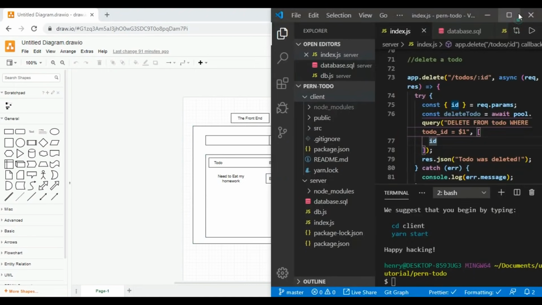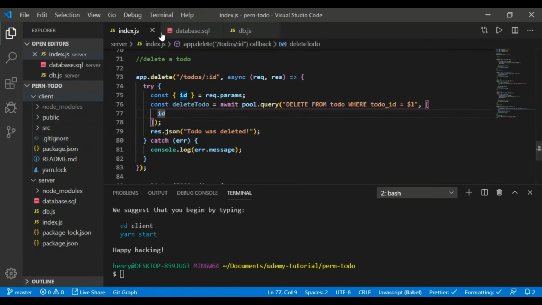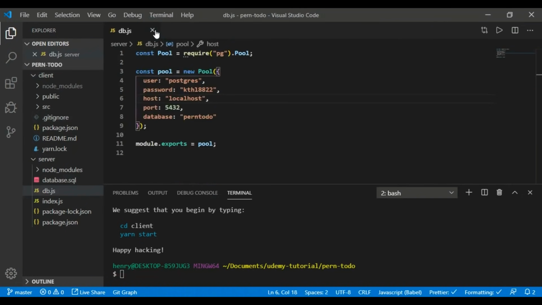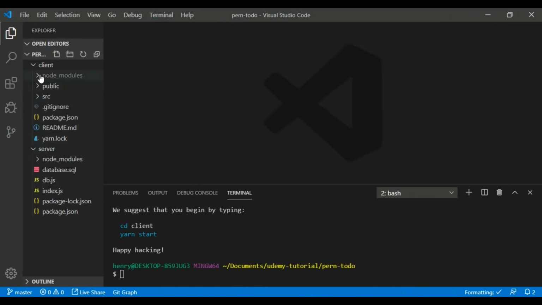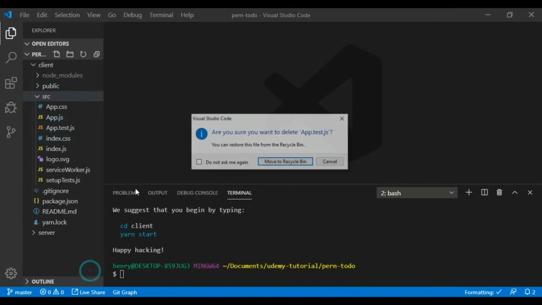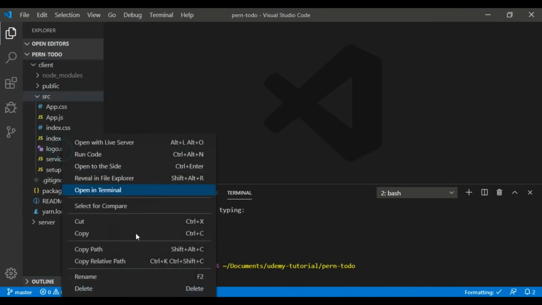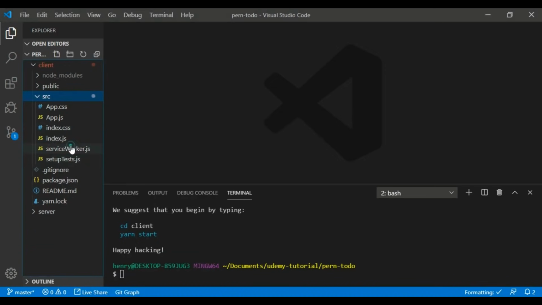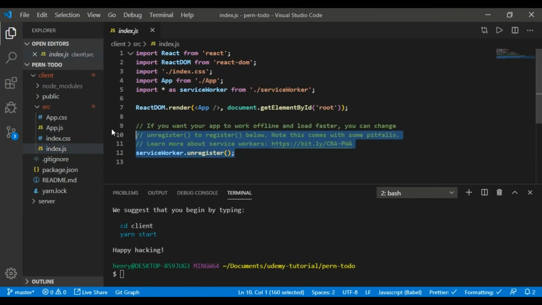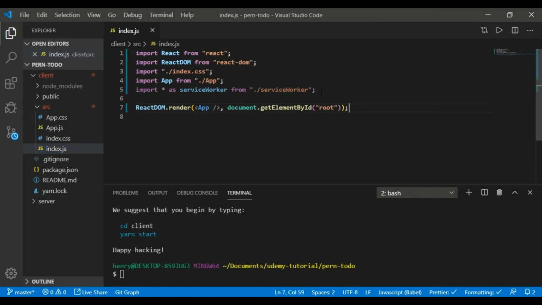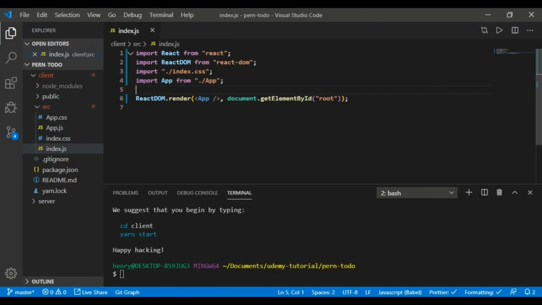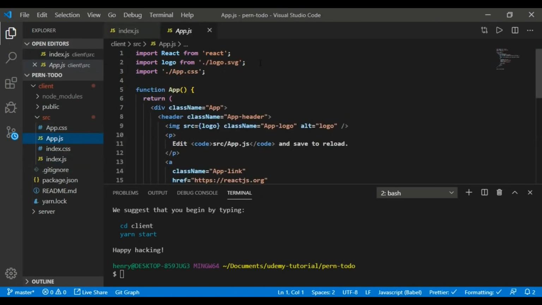So I'm going to go back inside here, and I'm just going to clean some things up. We don't really need these anymore. Oh, we're going to need them eventually, but let's just focus on the client side. So in this case, we don't need this. We also don't need this logo SVG. I'm also going to get rid of the service worker here, and the setup tests. All right, and then we're going to go to index.js and clean all these things out really quick. Along with the service worker, we don't need that anymore. And then I'm going to go to app.js, and I'm just going to get rid of this logo stuff so we don't have any errors.